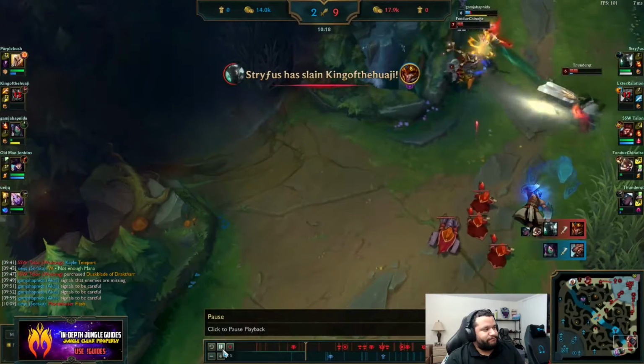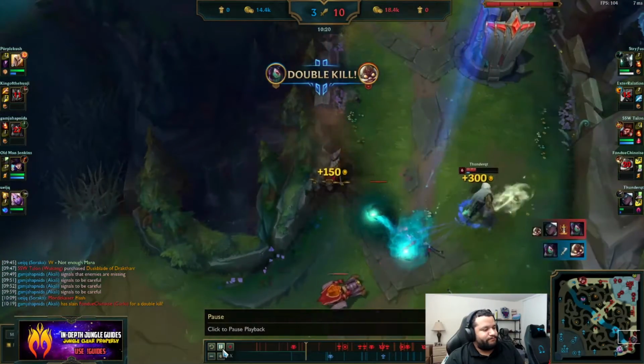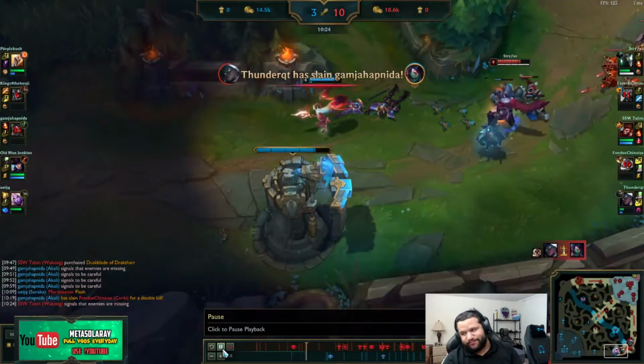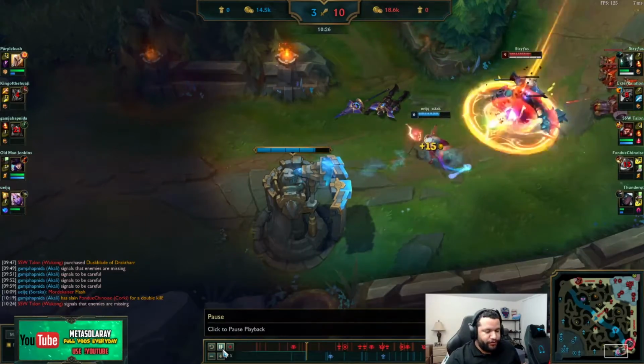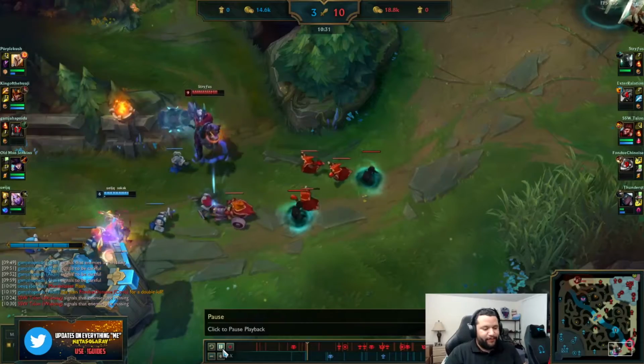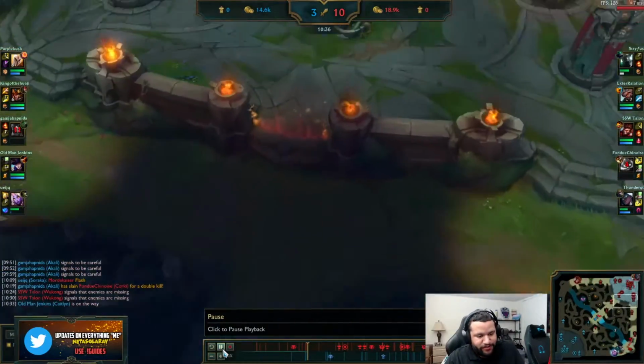Yeah, I got kind of greedy right there. Mm-hmm. Trying to get a little bit of gold. Yeah, if you needed gold, go do your Rift Herald. You know what I mean? Yeah. Perfectly fine, but don't worry. I made mistakes like that. Everyone makes those mistakes. It's all good.